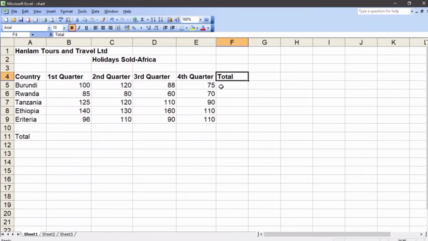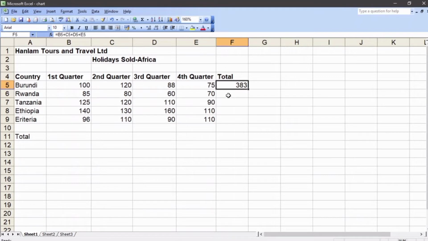So I want us to use the formula to get the total. The first way, it's a long one: you type the equals sign, click that cell, then put a plus on your keyboard, select the next cell, put a plus, and so on. Now you have B5, C5, D5, and then E5. But remember, first start with an equal sign. If you don't put an equal sign, it's not going to work. Then you press enter. It's going to give you the total, but that's the long way.